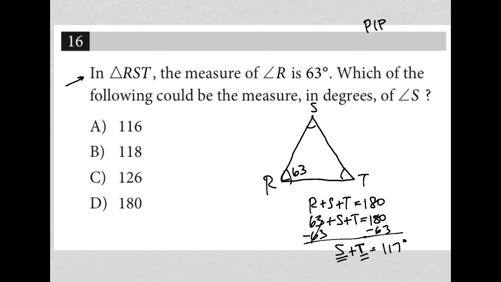So is it possible that the degree measurement of angle S is 116 degrees? Sure, right? Because that would make S equal 116, and that would make T equal to 1. Is it possible that angle S is equal to 118? Not at all, right? Because between S and T, they can be at maximum 117. So S itself cannot be 118.